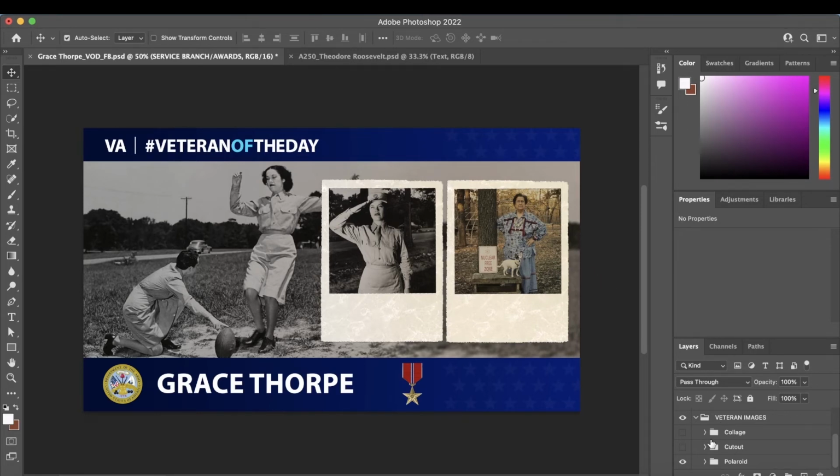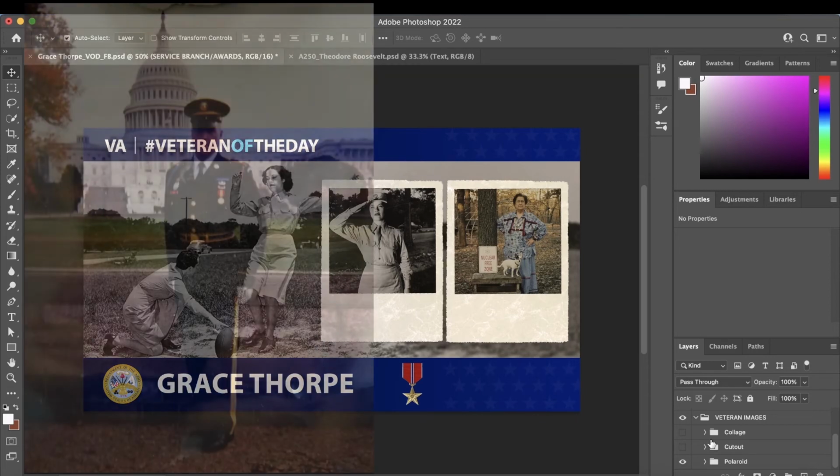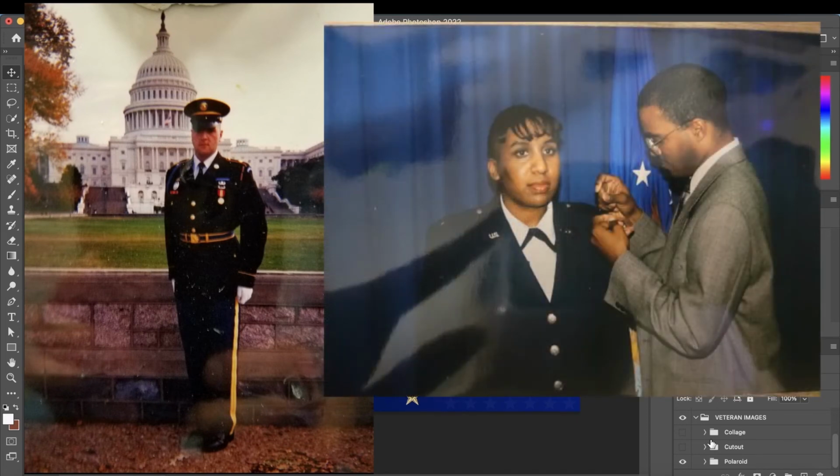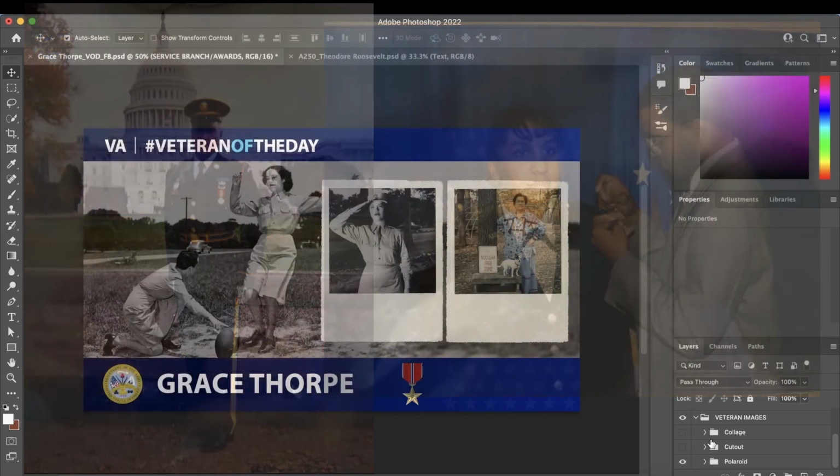Now, the more you work with VODs, the more you get a better understanding of what is expected in the graphic. It also helps if you take a look at what's been done in the past and get inspiration from there. Of course, with each VOD or each graphic you work on, you will have different problems. There will be photos that are low in resolution, photos with glares, photos with other difficulties that you might experience. So that's something to pay attention to.